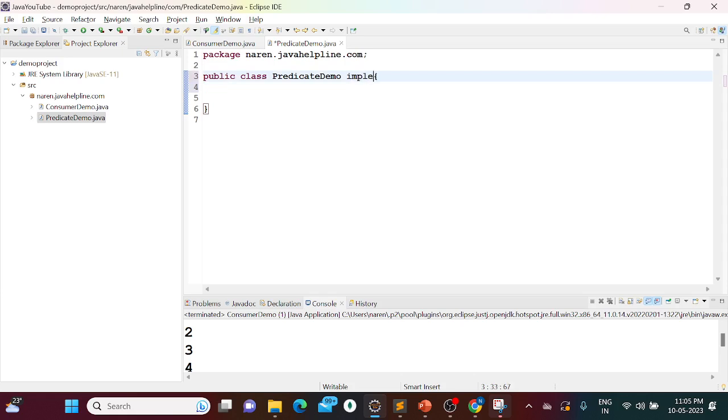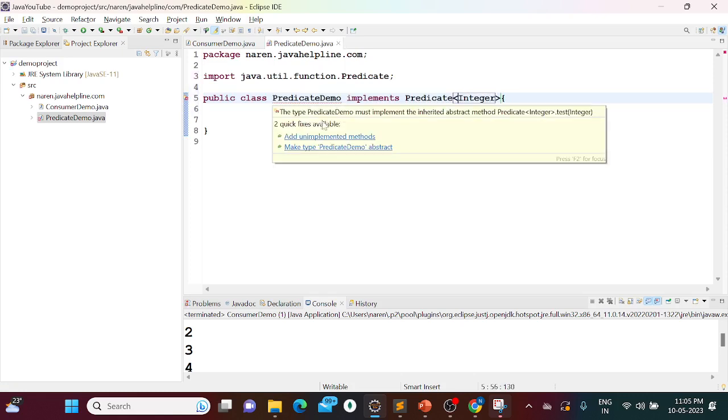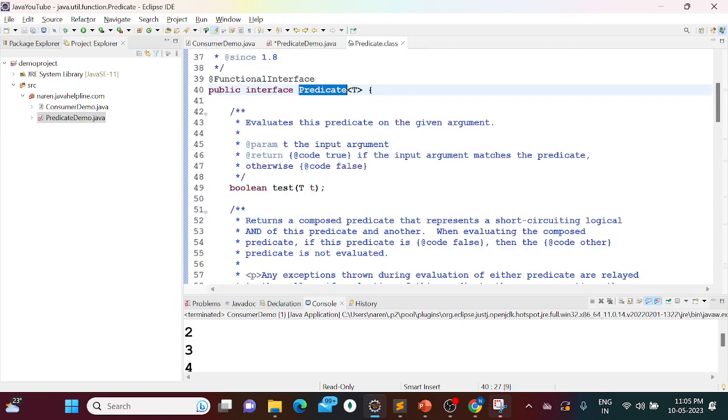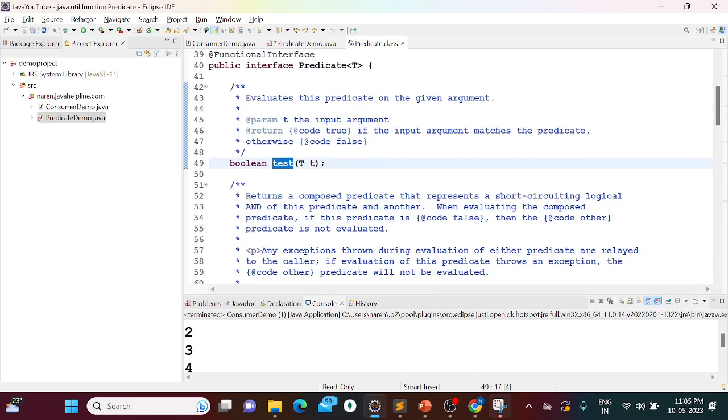I will implement this Predicate, and we'll do a similar kind of example to make it easy. Inside that Predicate we have the test method, right? If you see, Predicate has test, which is public abstract, as all methods inside an interface are by default public and abstract, no need to mention.